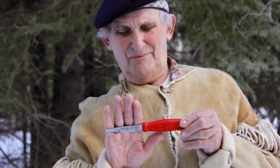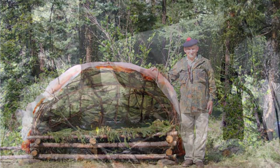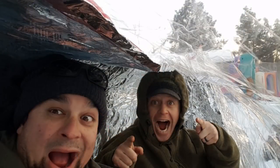This is where the genius of the super shelter comes into play. And I wish it was my genius, but it's not. All credit goes to a gentleman named Morris Kohansky. Morris is a highly respected and knowledgeable wilderness living skills and survival instructor. He came up with the concept for the super shelter in the 1980s, I believe. It was inspired by his observations of how igloos function. And it is still, today, regularly improvised and built in the field by bushcraft and survival nerds alike.